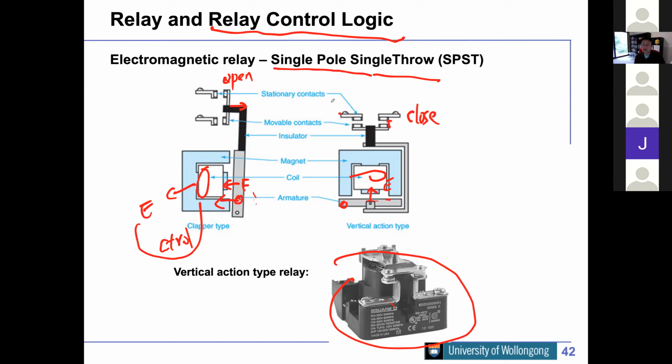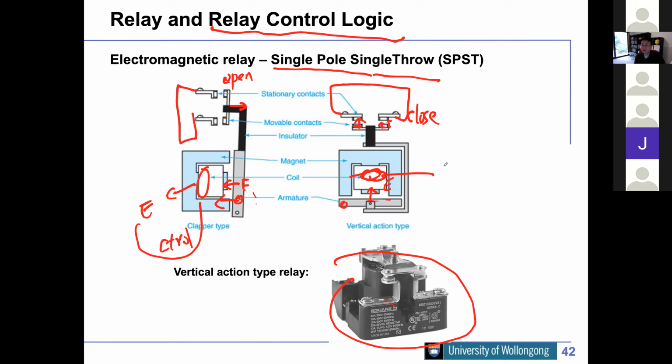So we're looking at this circuit, open or closed. This is our circuit. The switch is normally open, which means the circuit is open, and you don't have current going through the circuit. But once your control side turns on, this switch is going to close because the two contacts are going to move up and close it. Then your circuit has current going through. So this is a very simple use of the coil.